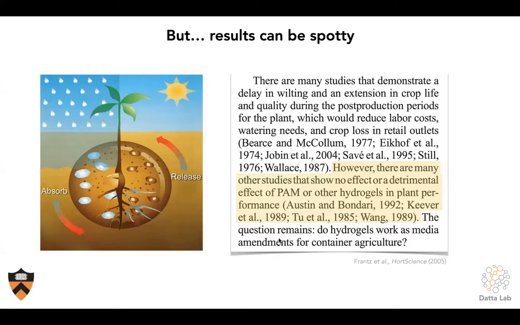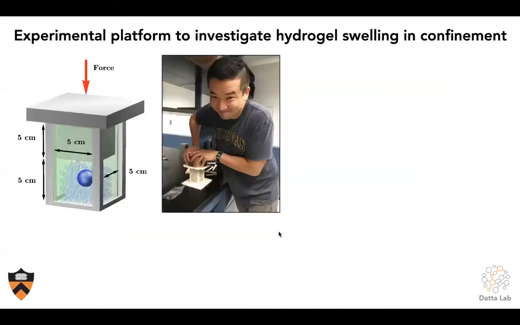Why do, in some cases, in some soils, hydrogels work really well? In other cases, they don't work so well in holding on to water for plant roots, right? And that's a puzzle that we got very interested in. And we decided, well, we're going to try to directly visualize this process within a 3D model soil to try to understand the conditions under which hydrogels absorb lots of water or don't, and how to tune hydrogels for different kinds of soils.